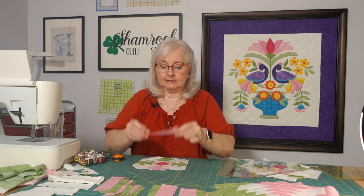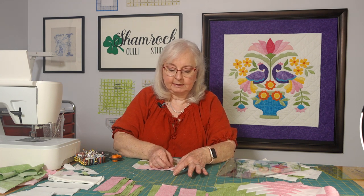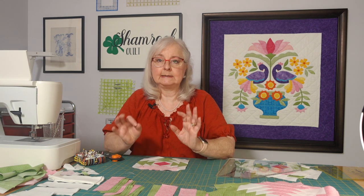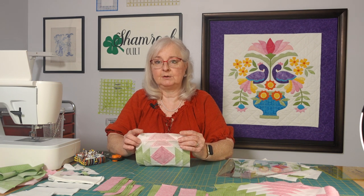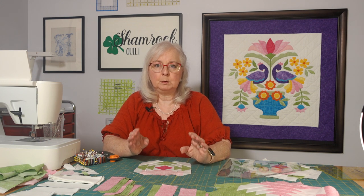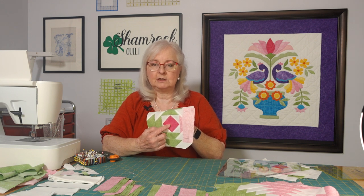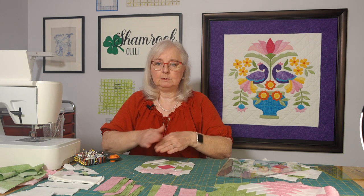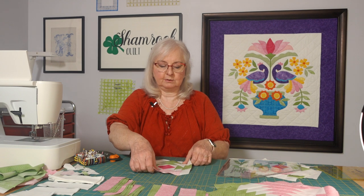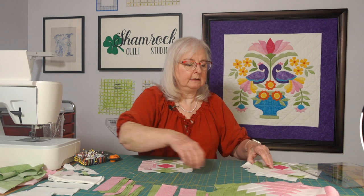We pin that in place. It's not particularly finicky as far as getting it centered up — you just want to make sure the ends come to the end. The only ones that are finicky are those very first two white strips that you put on the center: put those two on, iron it, and then put the other two. Once you get beyond that you can put all four on and then press your project.